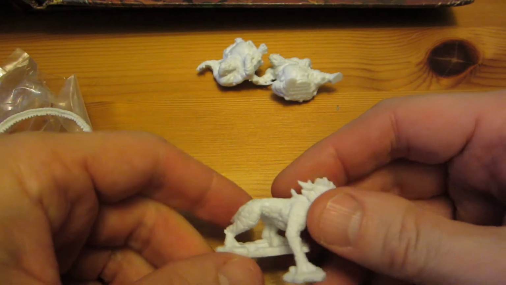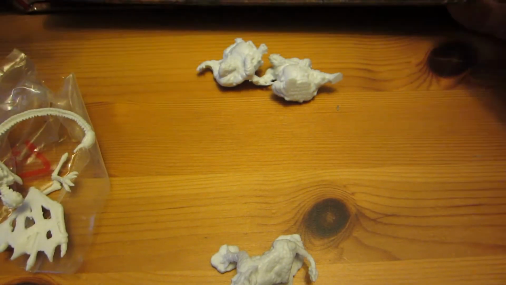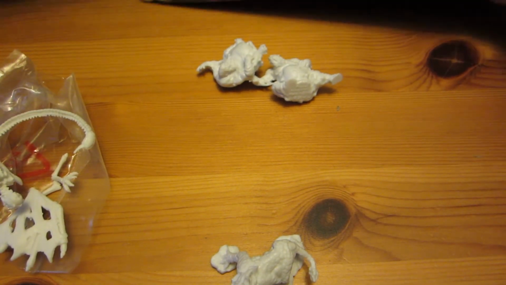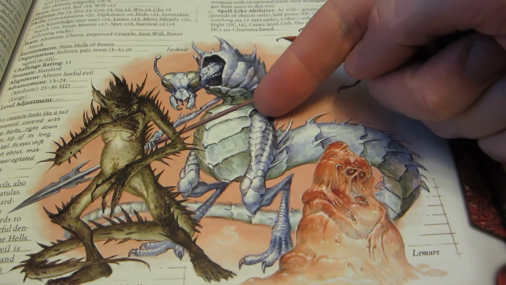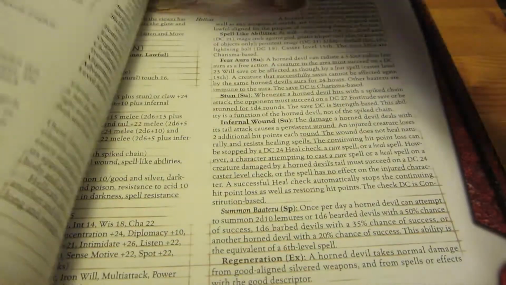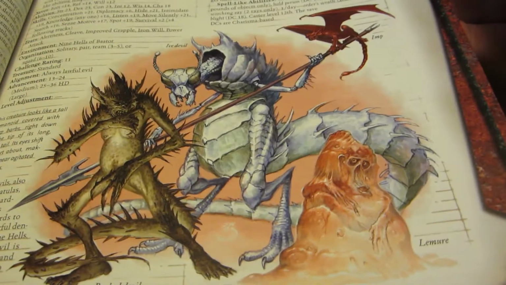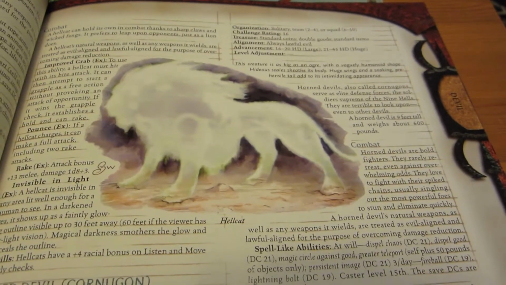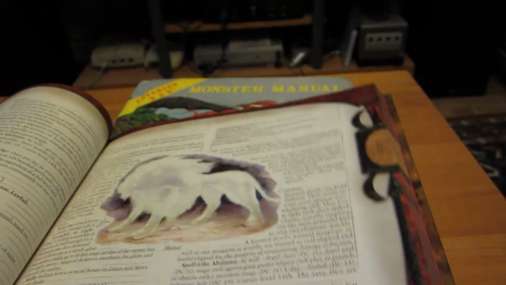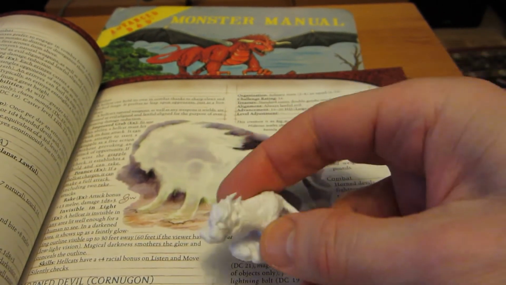This is not in the first edition monster manual. There is nothing that corresponds to this creature. So we have to put that aside and look at the third edition. And well, here we have a nice color picture of an ice devil, and we will find a bone devil here, and this here is a lemur. But on this spread we have something called a hellcat. Now let me see where it is. I believe this is supposed to be one of these things.